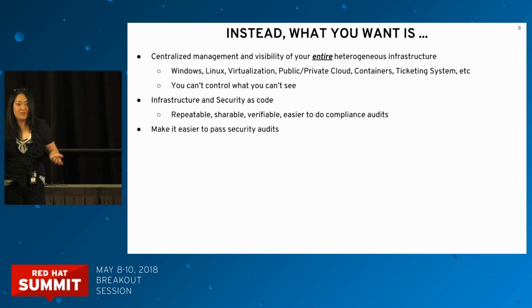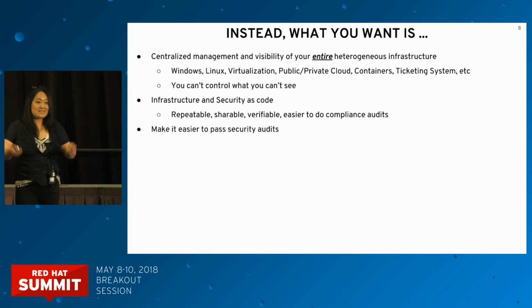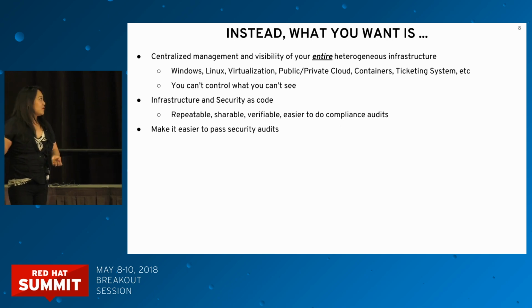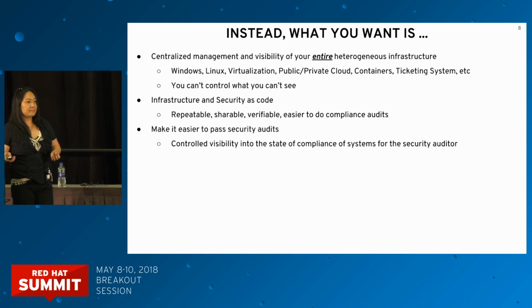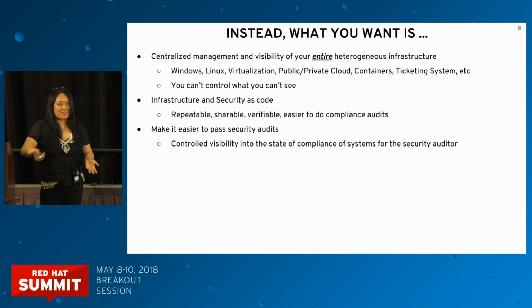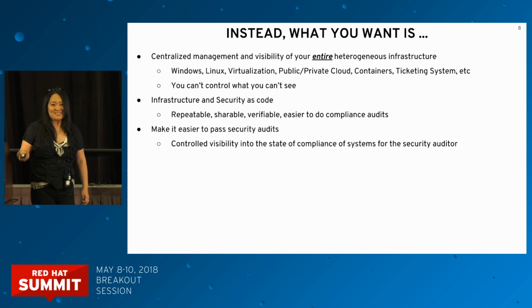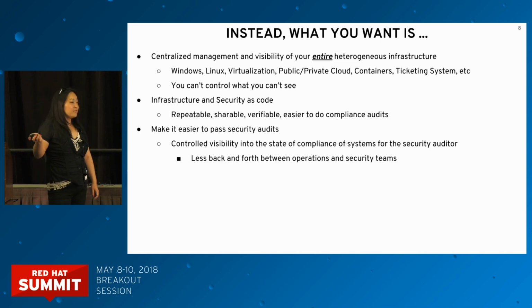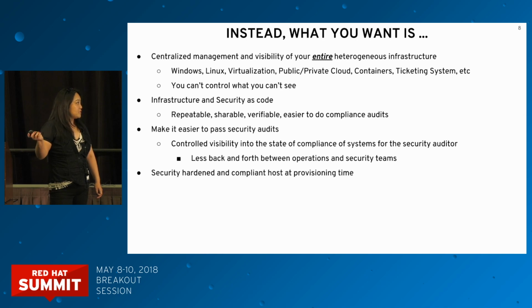You want to pass security audits. You want to make that as easy as possible because otherwise you'll be wasting your time again with the security team on your back all the time. How do you make it easy? As I said, give your security team some restricted access without SSH. Back and forth, you want to minimize that. This is about saving time, saving money, right?